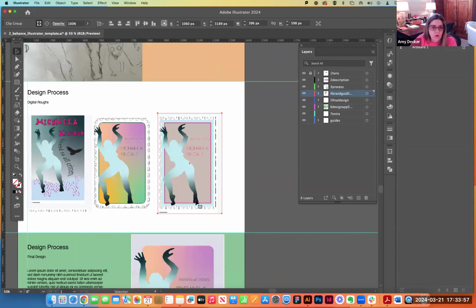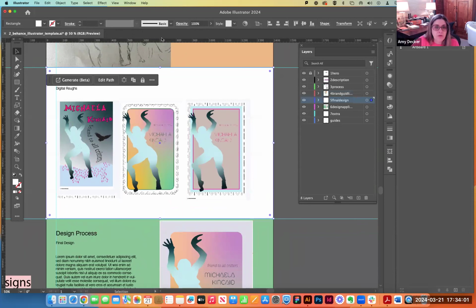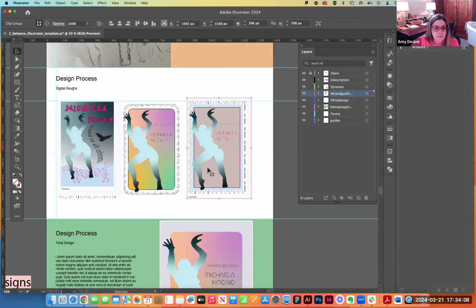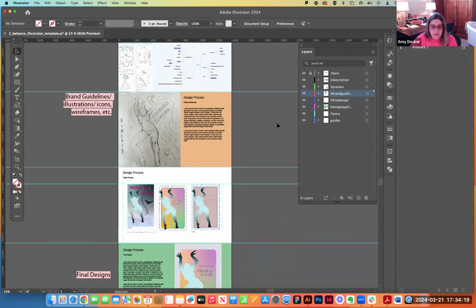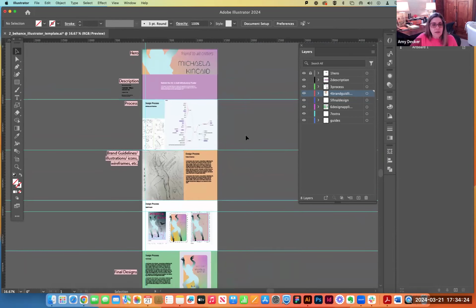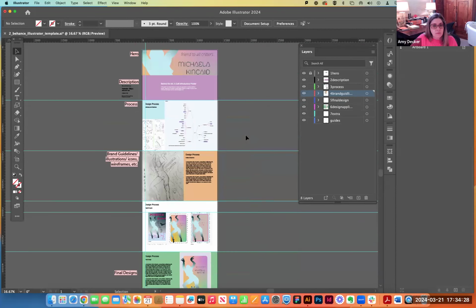And again, when you're putting things in, use the guide. So even like I can see, I'm looking at this, I'm like, oh, these guys are all crooked. I'm going to pull a guideline down so I can align things, make sure everything is aligned and as neat as it can be and centered. I'm going to use all my alignment tools up here to make sure they're centered and neat, right? So those are the things you want to think about as you're putting things in, making sure everything's really neat and organized and feels like a good flow of talking us through the process of making this poster.